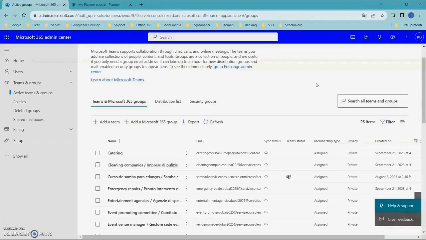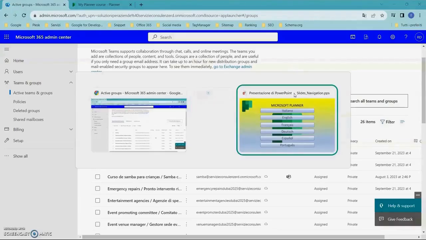So we are now going to open our planner, and we will do it by creating a plan without connecting it to an Office 365 group, so that an Office 365 group is created with the name of the plan, and then the members will be incorporated into the plan. We will collect all these categories of participants, that is to say, all the Office 365 groups, which can then be retrieved individually, not only as individual members, but also as groups when appropriate, to effectively manage the organization and administration of the Congress event.